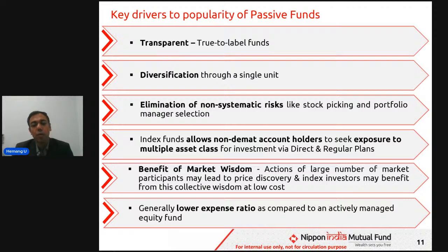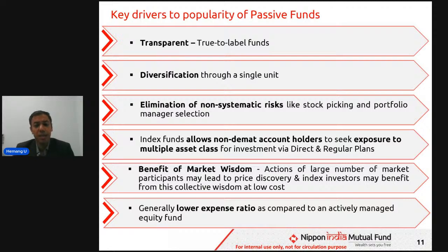Third point comes to non-systematic risk. Now, what does that mean? Like I said earlier, an active fund manager, stock picker or trader might choose, on his own understanding of the market, certain stocks and take a call that this may or may not work. They might go overweight on certain sectors, and underweight on certain sectors. It is finally a call. So there is a risk involved that the call might go wrong, or you may not gain the benefits that you thought you might. Those all come across as non-systematic risk, which can be completely avoided by just purchasing a single unit, which gives exposure to all the stocks in the bucket.